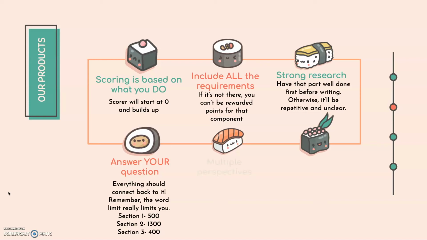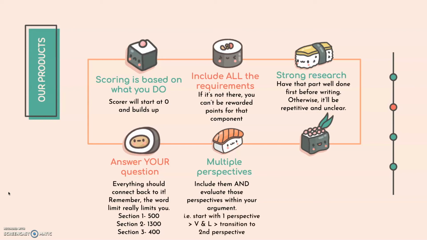Also, you have to include multiple perspectives and not just recognize them, but evaluate them for their values and limitations. There is no perfect evidence. All evidence has strengths and then has things that it's missing. So one way that you could integrate this into section 2 is you start off with one of the perspectives and say, like, it reveals this. However, it does not reveal this as pointed out by this source. You have to do that because there is no one piece of evidence that is complete in answering your question.